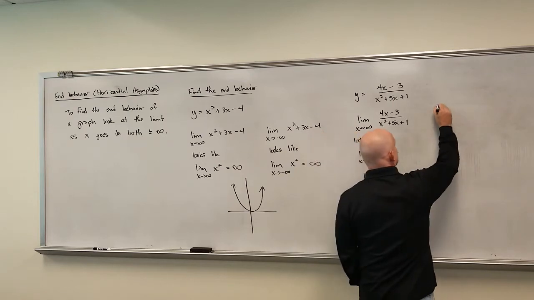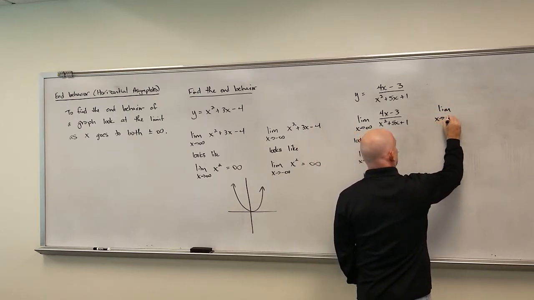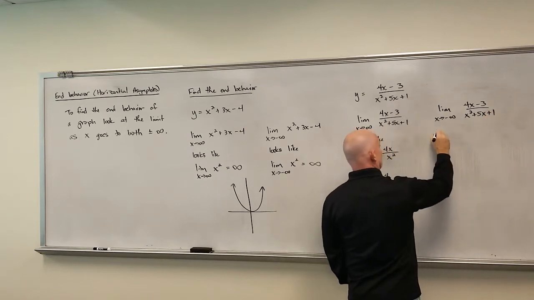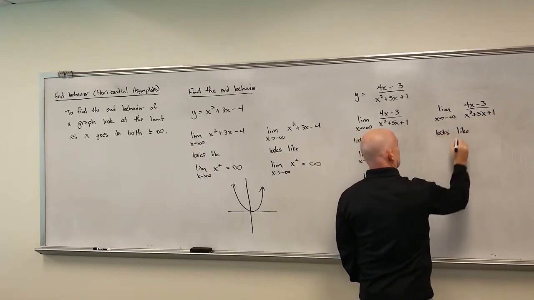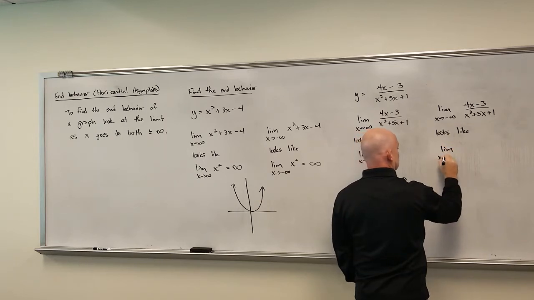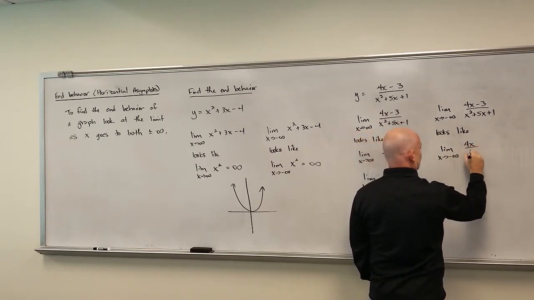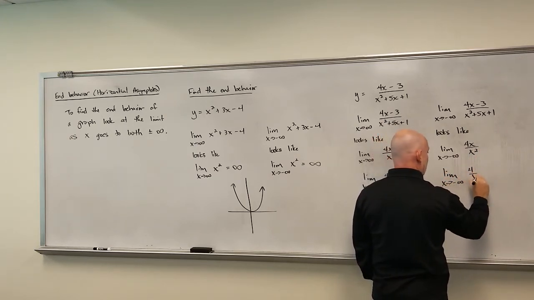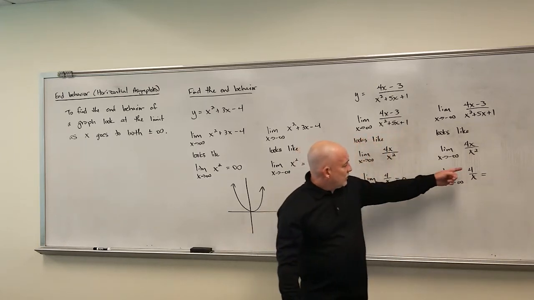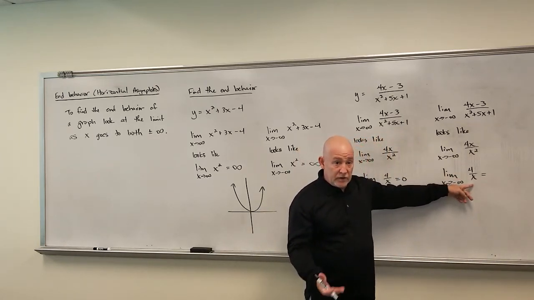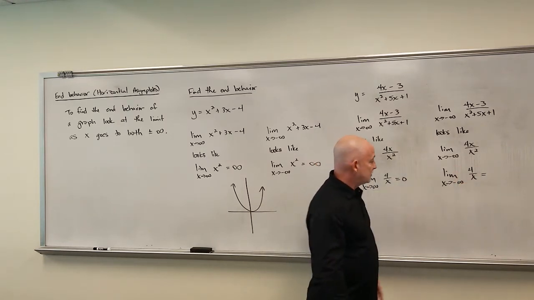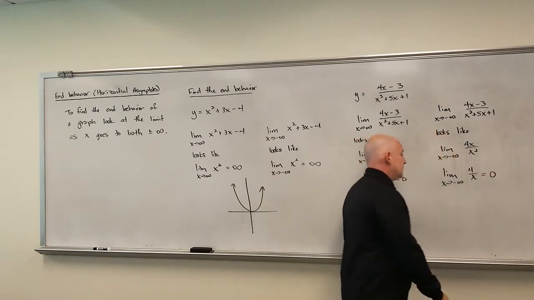We do the same thing for the negative limit, and the good news is 99.99% of the time the work over here is exactly the same as the work for our first one, just our result may be different. So this is going to be the limit as x goes to negative infinity, 4x over x squared. Limit as x goes to negative infinity of 4 over x. Now again, here we're going to have 4 divided by a negative number, so that's going to be negative, but x is still getting bigger and bigger and bigger, so this is getting smaller and smaller and smaller, so that is going to be 0.